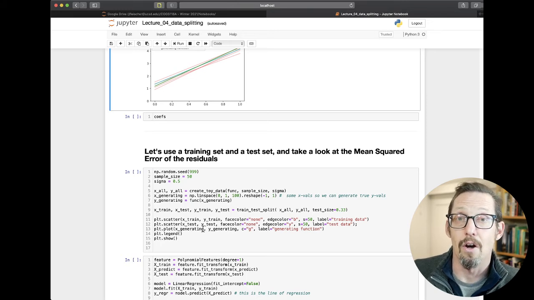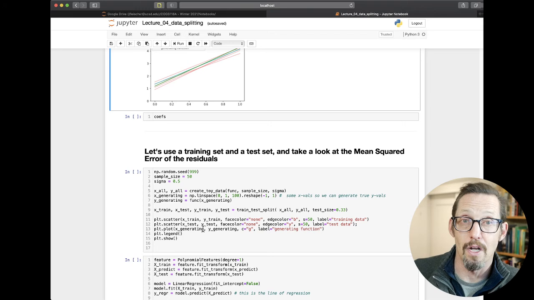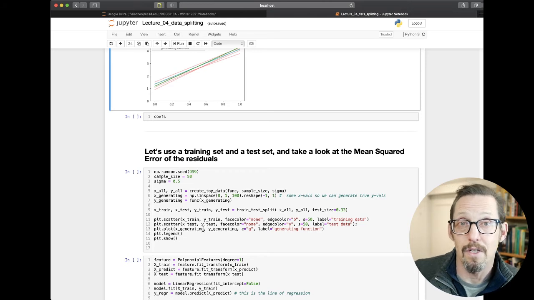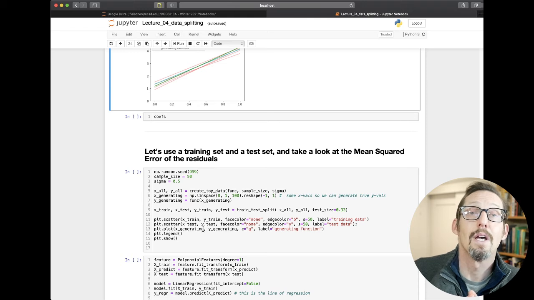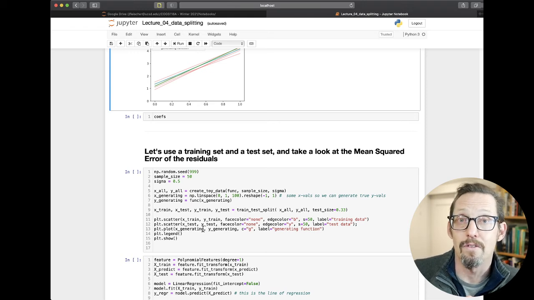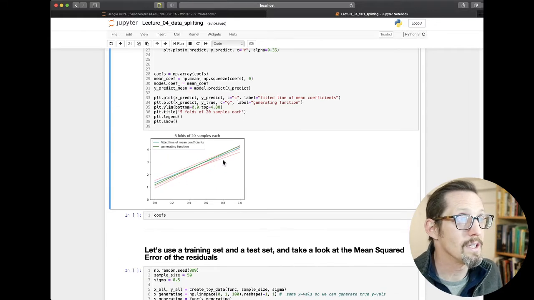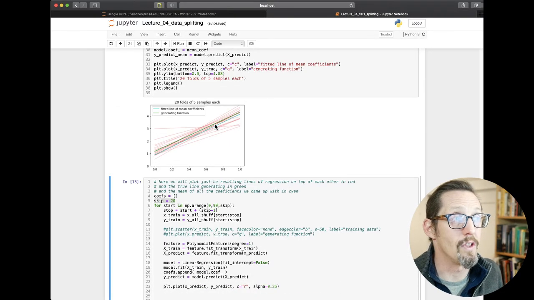And they are almost always a trade-off in the choices you make in machine learning. In this case, I've been talking specifically about splitting up your data, but you're going to find this again and again. So you can choose the low variability version, or you can choose the high variability version.